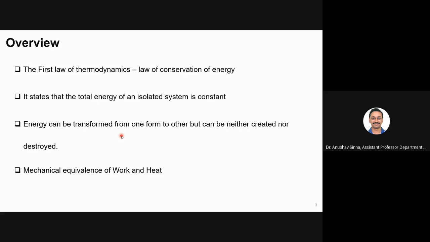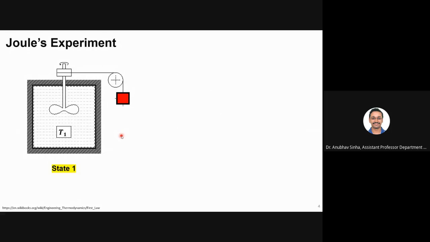Okay, and we also discuss something called mechanical equivalence of work and heat, how they are equivalent and how to consider them in a cycle. Let us first begin with Joule's experiment. Okay, so this is historically one of the most important experiments done for this subject. So this is the set of experiments which formed the basis of first law, or they have actually demonstrated that heat and work are equivalent.